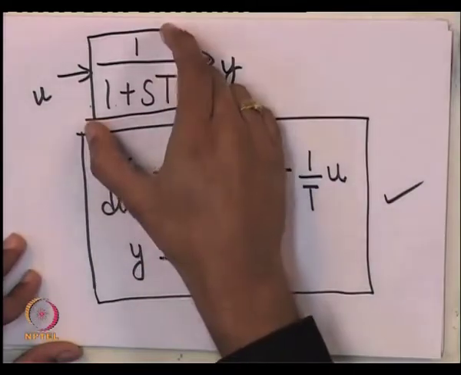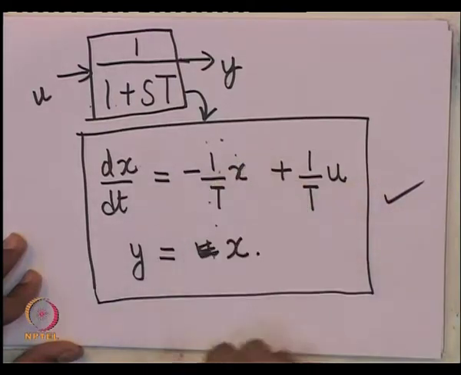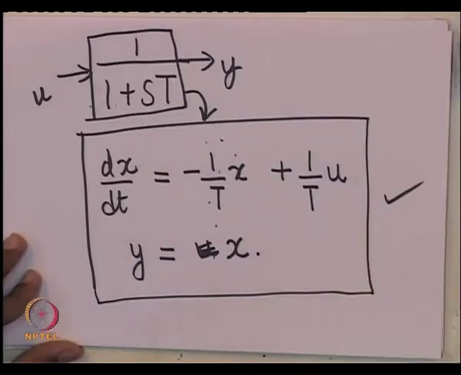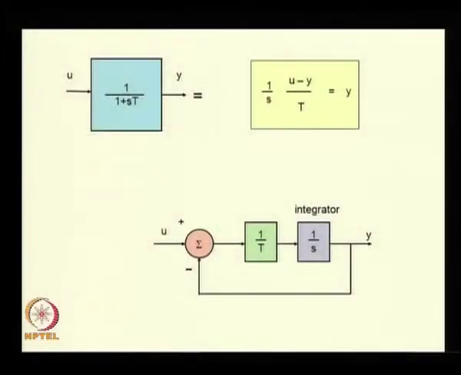Also, if you are given a transfer function like this, it also means it is a linear system, a linear time invariant system. Okay. You can actually add some complexities to the transfer function block diagram which make it non-linear, for example, we could have limiters etc., which we will discuss shortly.